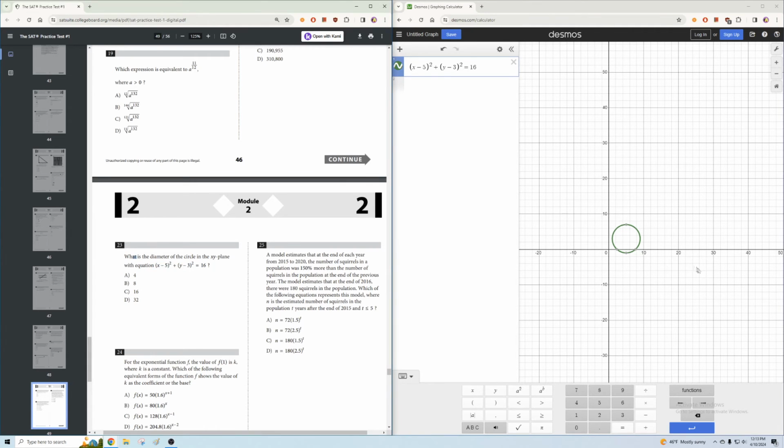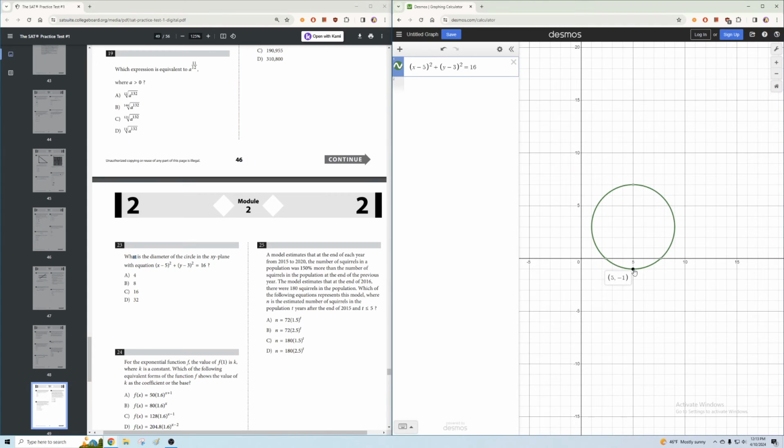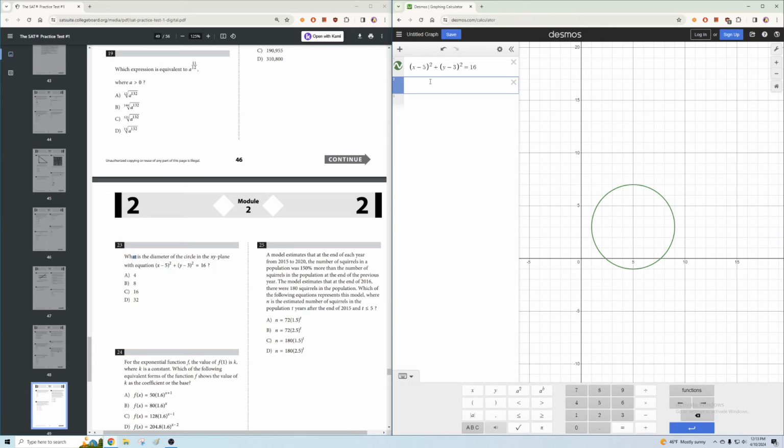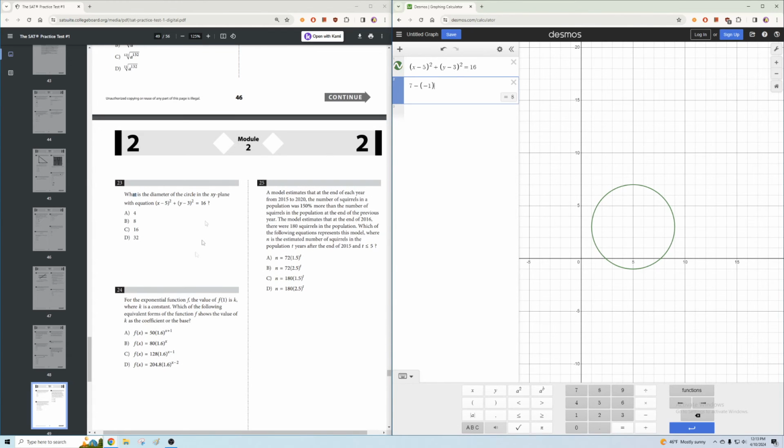What is the diameter? Okay, so I can just count. So I go from here to here, hopefully. And even if you can't do this, right? So it's like, shoot, distance between -1 and 7. I don't know what that is. Okay. Oops. Desmos can do it for you. So the answer choice is B here for 23. All right, so it's a circle. You're always going to get a circle.